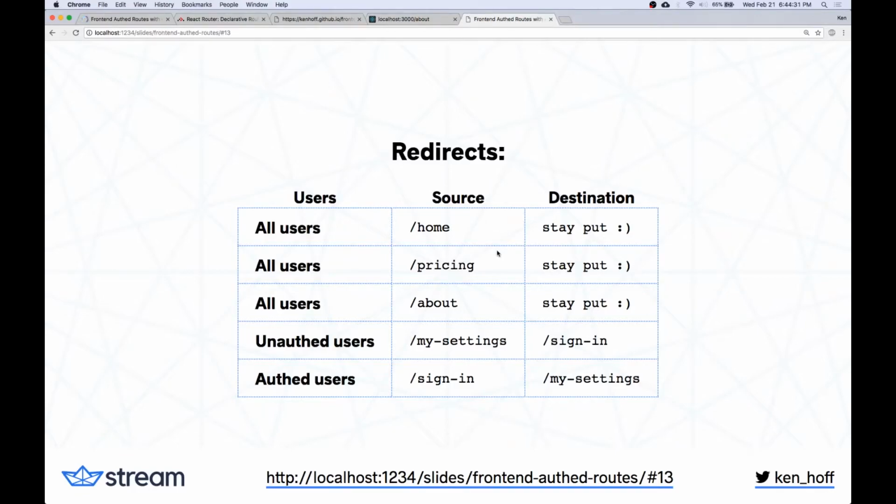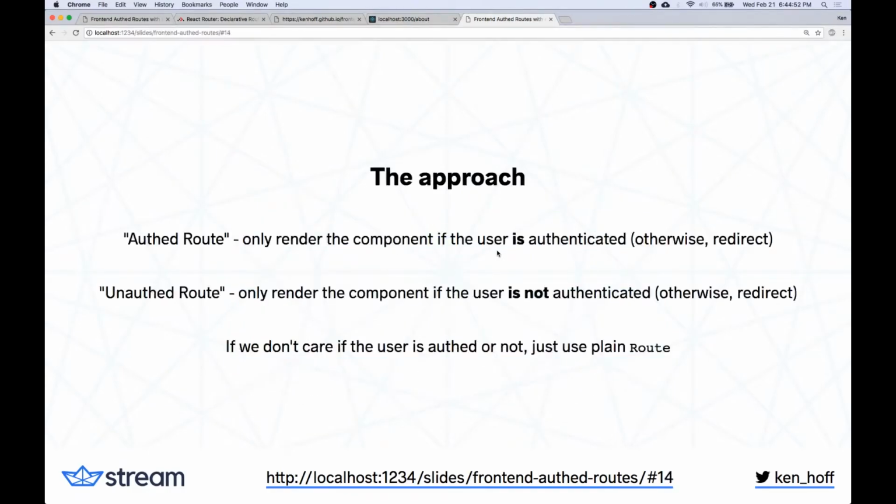However, if an unauthed user goes to the My Settings page, I want to redirect them back to the sign-in page. In a similar vein, if an authenticated user somehow made their way back to the sign-in page, I want to just go ahead and redirect them to the My Settings page so that way they don't sign in again for some reason. So that's kind of the goal that we want to go for here.